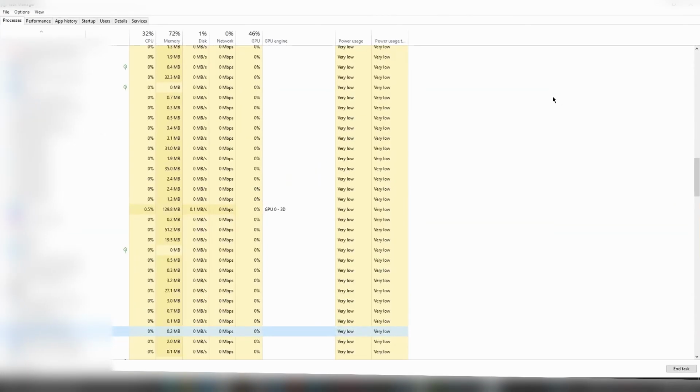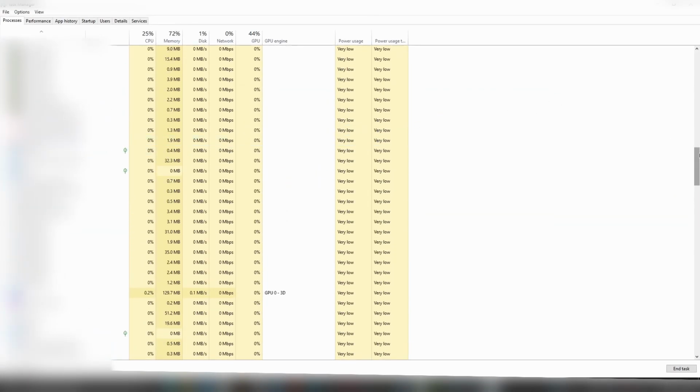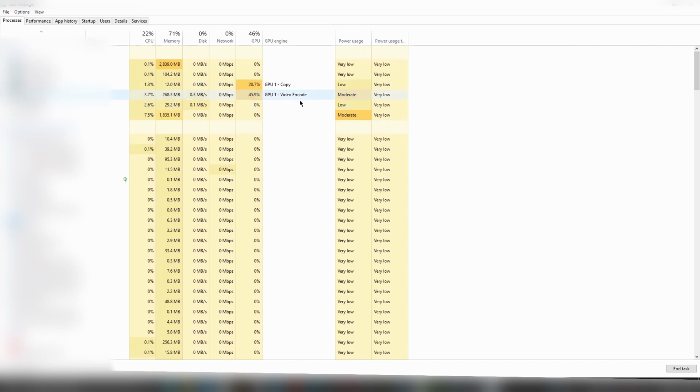Hello guys, today I will teach you how to check your tasks and processes in Task Manager. Let's begin. You first want to go over to your search bar and search Task Manager. As you type that up, Task Manager appears as an app. Click on it and then you can make it bigger, and from there you can check your app's CPU and GPU usage. You can also do some more interesting stuff, but this is the basic tutorial.